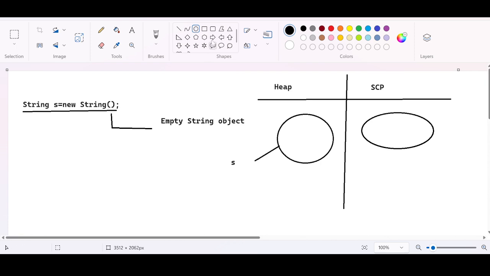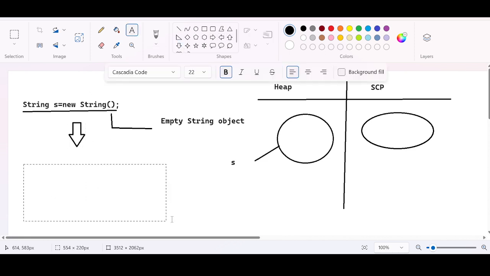This is equivalent to String s = "". Both are the same. This is empty, this is also empty, you are not adding any values within the double quotes.